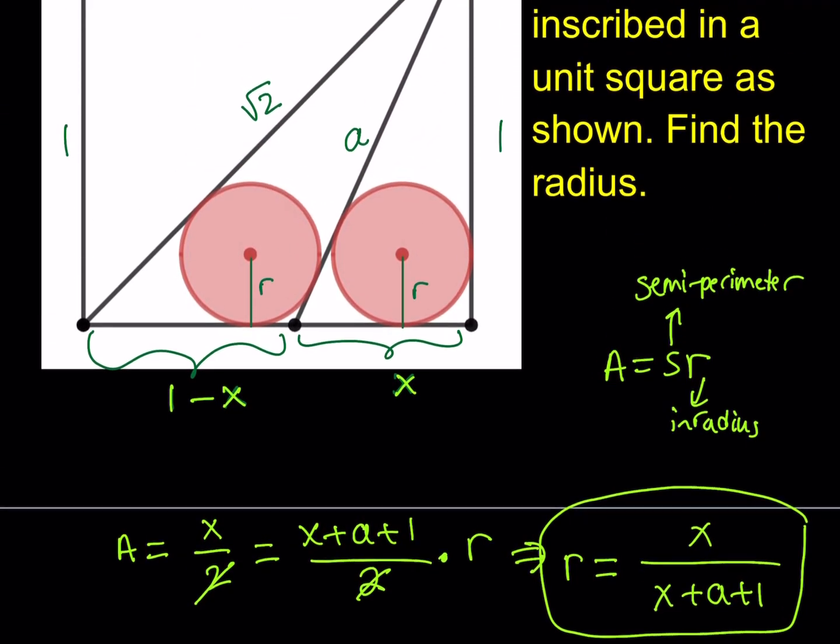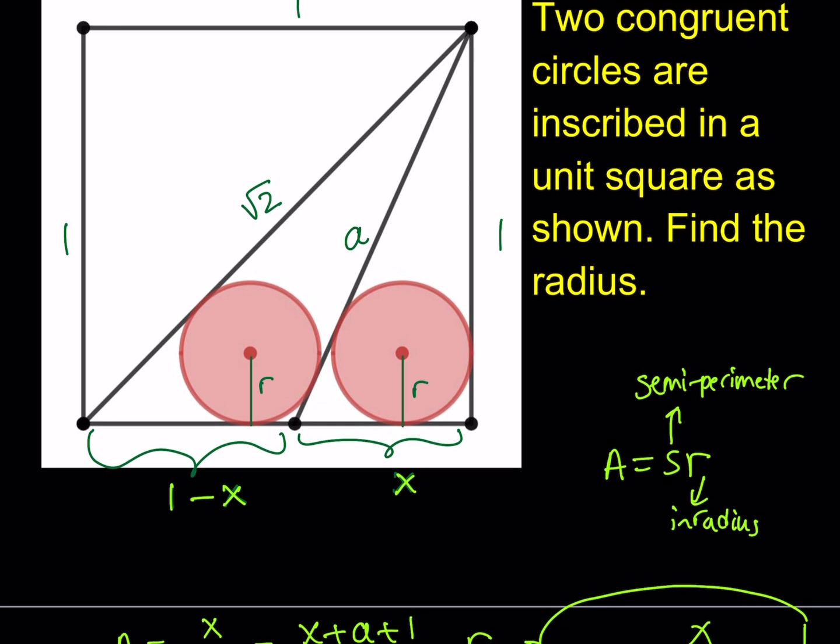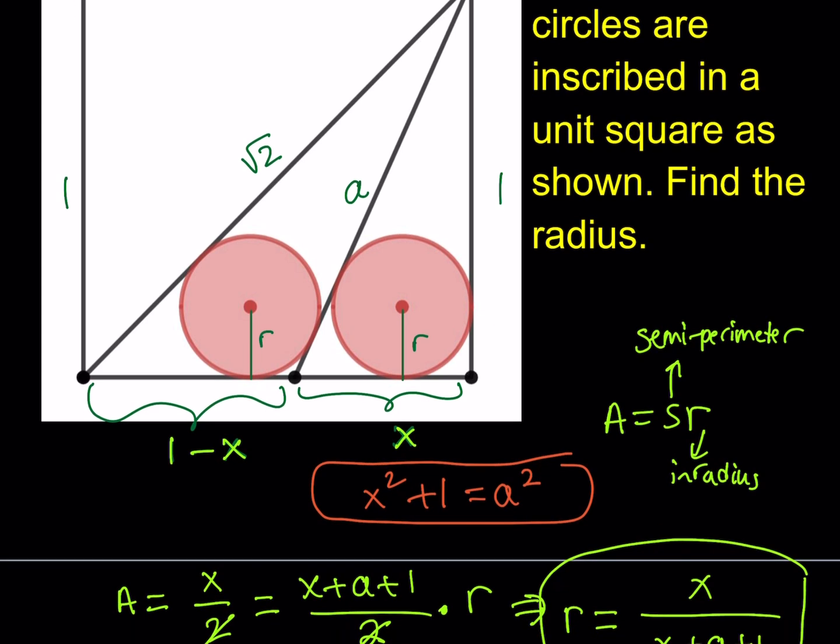Awesome. If you look at the right triangle right here, don't you see that x squared plus 1 squared is equal to a squared? Awesome. Well, I said that I wasn't going to use the Pythagorean theorem much, but that's it. This is for the last time I'm using it, right? Hopefully. So this tells us what? Well, it doesn't necessarily tell us, but I think finding the x would be nice because x is cool. Okay, is that good enough? So what am I going to do then?